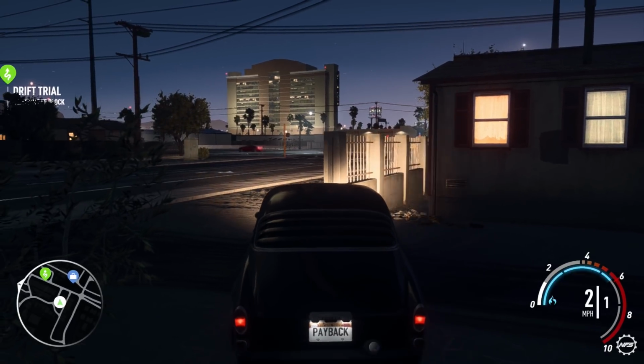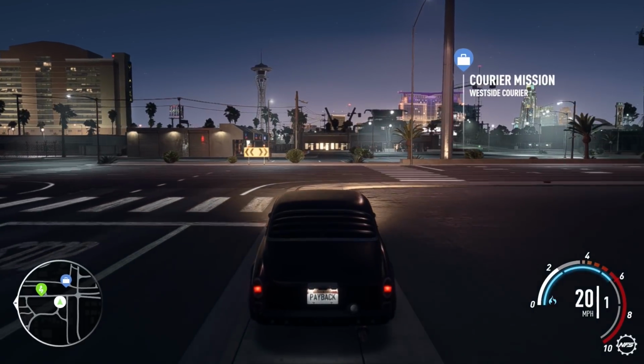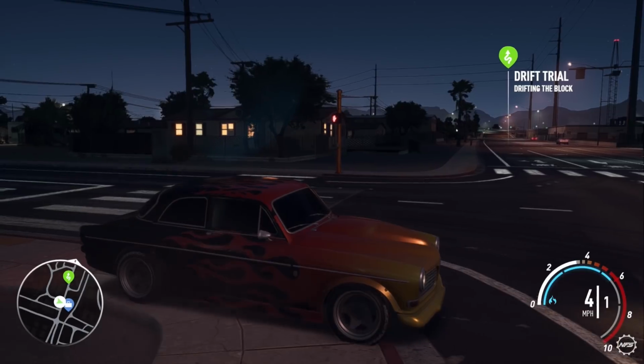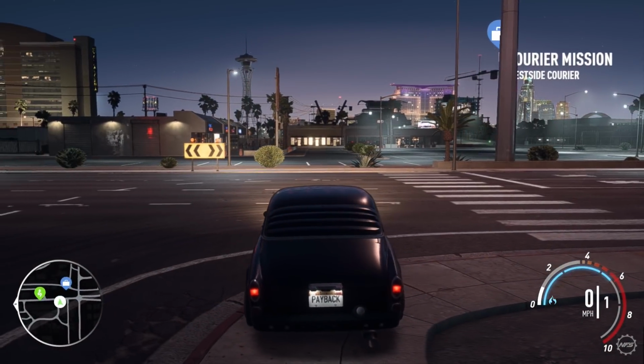Again, the Volvo 242 was absolutely unreal in this game. It doesn't matter what class it's at. It's just unreal how good it is. And I wanted to see if the Amazon is just as good. And it's not. It's still a good car, but it's just not as good as the Volvo 242.